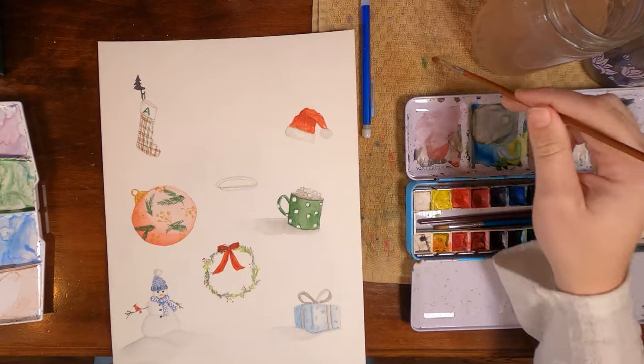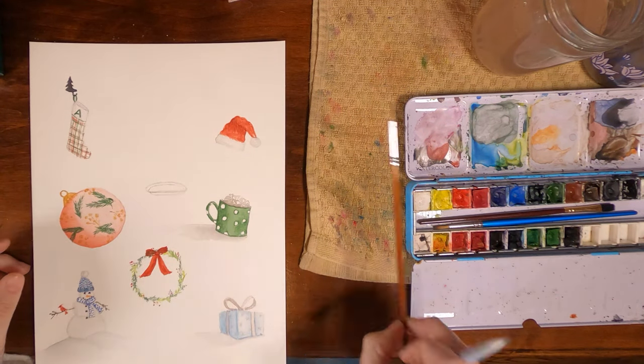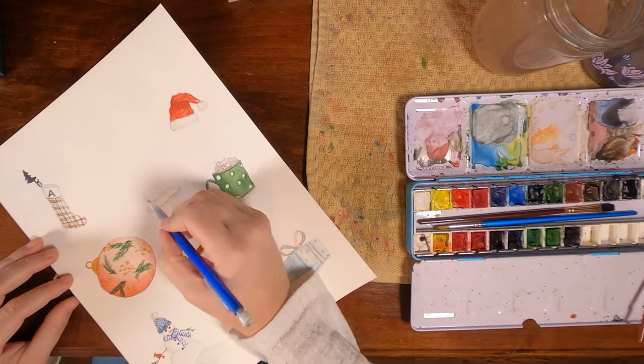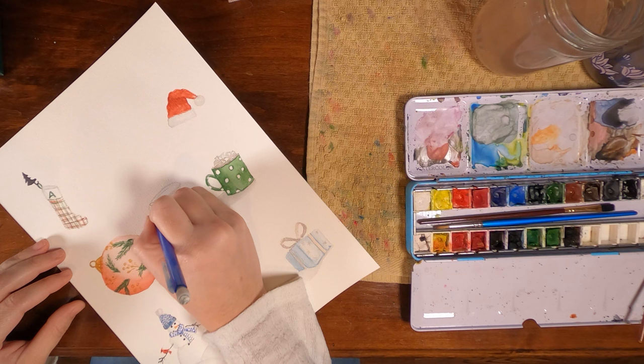Now we're going to come back to our cookie plate, and I'm going to draw the cookies in because I should have drawn the plate too because it's a little funky shaped, but that's okay. I'm going to draw the cookies in because I have no confidence that I can paint them without drawing them first. So here's the head of the gingerbread man. And then we have his arms coming out.